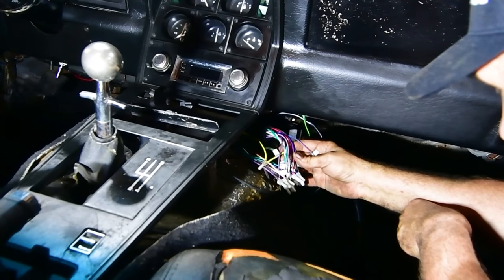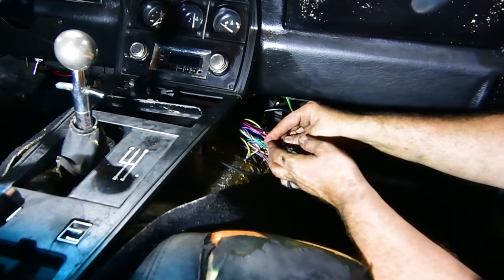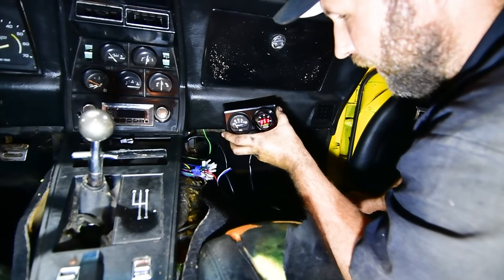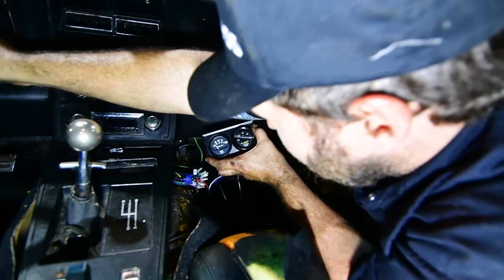Well, that's the radio. Wonder if we could just zip right into that. I bet you we can. There's power right there. Bang and bang. Piece of cake. Oh, we're 999. Poo. What's that mean? Well, I guess that works.